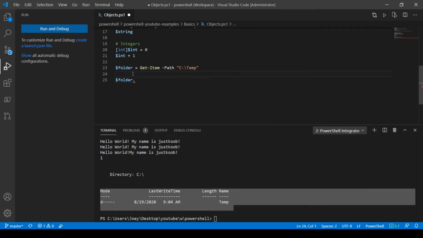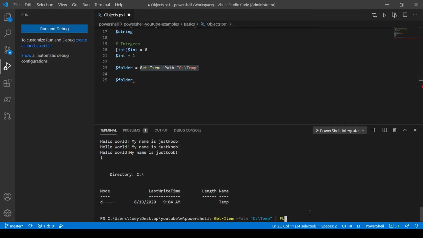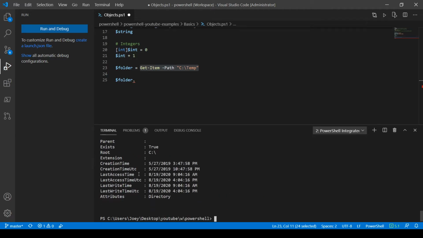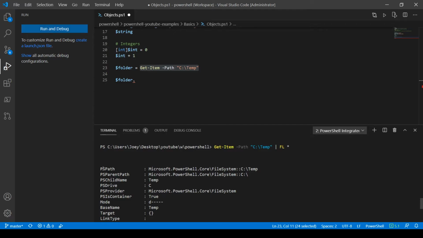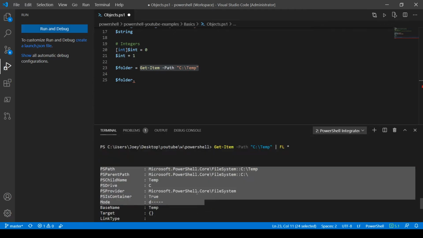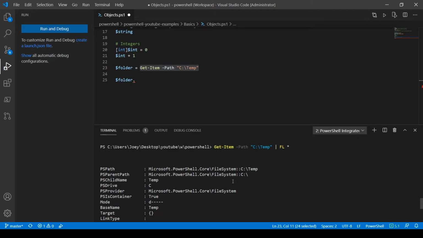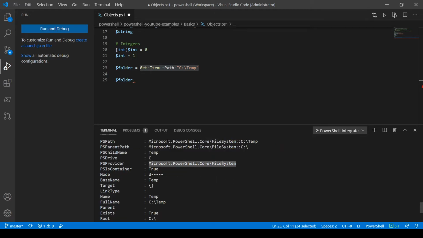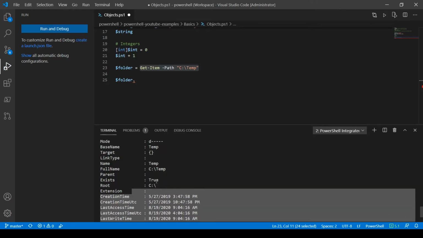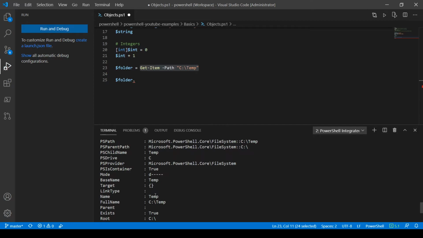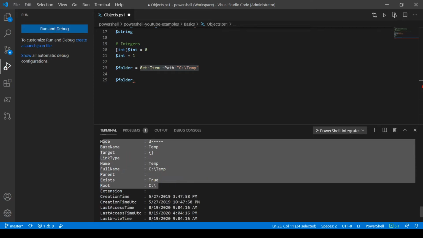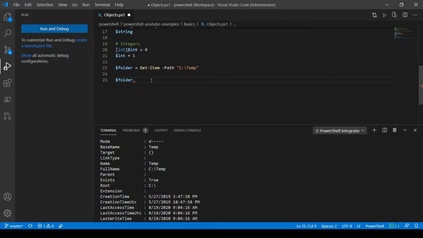So if we do Get-Item again down here and do Format-List, so FL star, this just expands all the properties attached to an object. Again, properties are like descriptors for that object. So this is a commandlet to get an item, and it's getting a file system item on the system, and then returning the information about that. So it's an attribute type directory. It has all sorts of different information here that you can actually reuse. So full name. Right here we are getting the item, and then we're returning the full name.